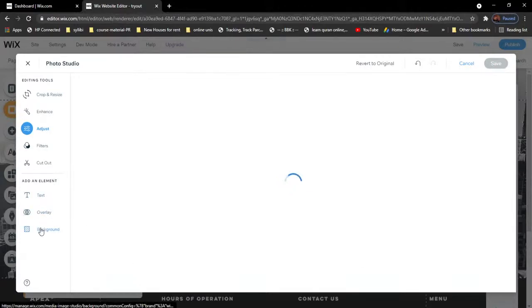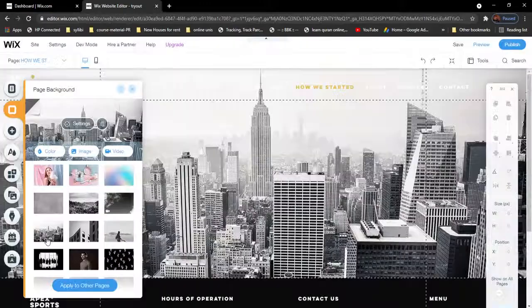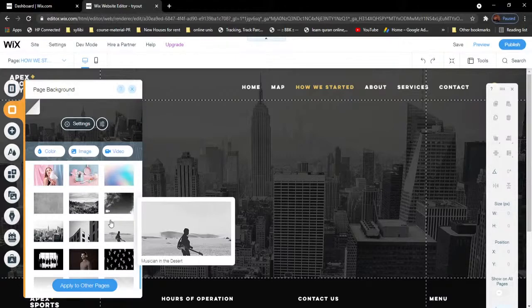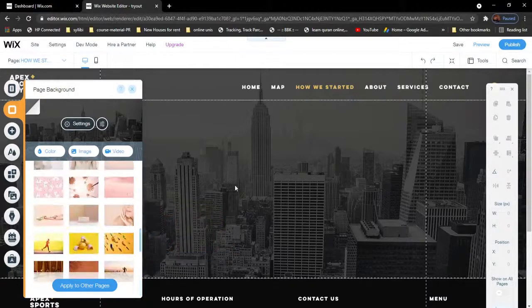I can also add an element over it, and that will become part of the background, but I don't want that. Now it is more readable, plus not too bright for the eyes. Otherwise, if you use some of these, they become a little brighter for the eyes, and then it's very hard to see whatever is written over it. Now it's kind of dark, so we can add anything over it, and that will be easier for us to read. Okay.